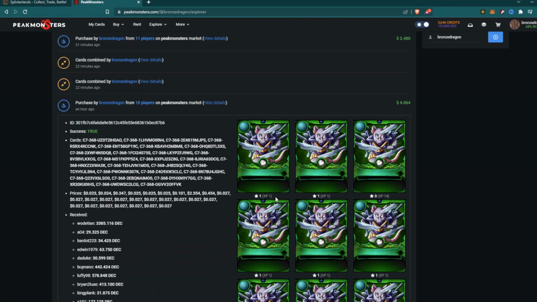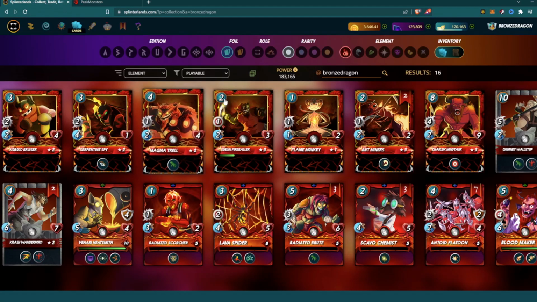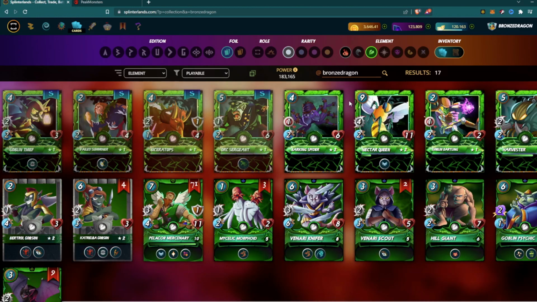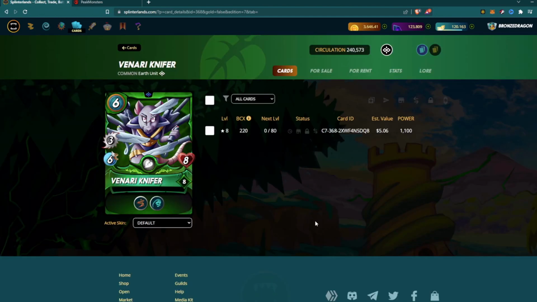Oh, okay, so we got the Knifer. I like the Venari Knifer and I like the Venari Scout. Both good solid cards. As you can see, I took the Knifer. I did max out the Knifer. No, I took him to level 8. Max will be 10 on this one. Good solid card. My bot plays that a lot.